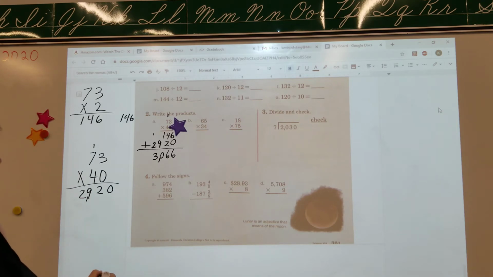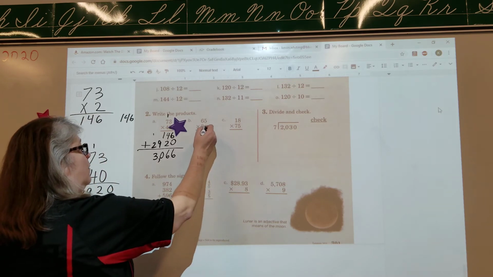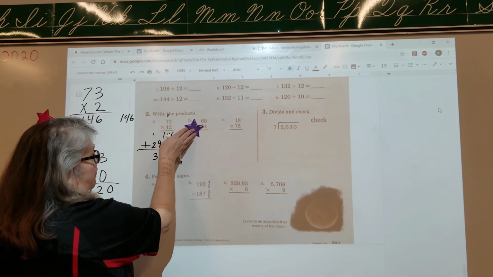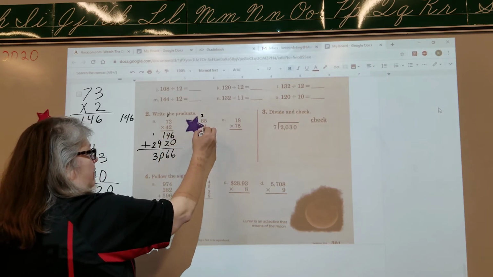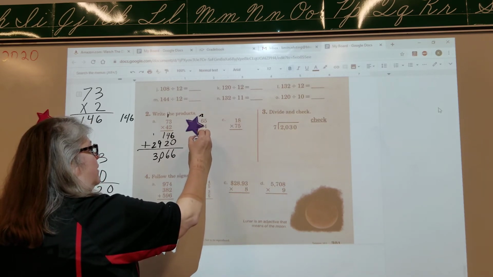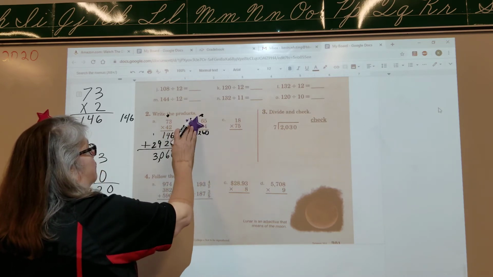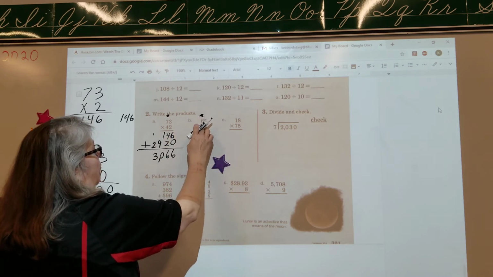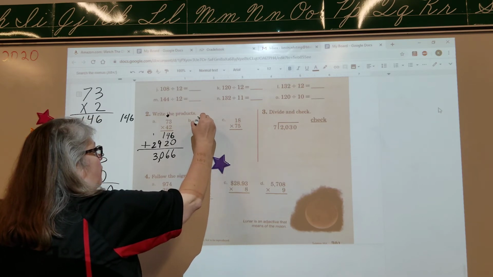Okay, now on this next one, we are going to work this one too together. This one right here, we're going to review what we learned on, I think it was Tuesday. We're going to go ahead and cover up that 3 because we're going to multiply by the ones. 4 times 5 is 20. 4 times 6 is 24. Plus 2 is 26. Now, we're going to cross this one out. We could have crossed that one out too. We're going to cross that out because I see right away that when we multiply times the tens place number, we're going to have to carry.